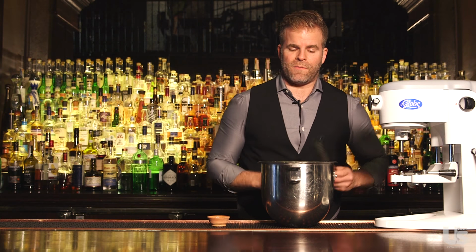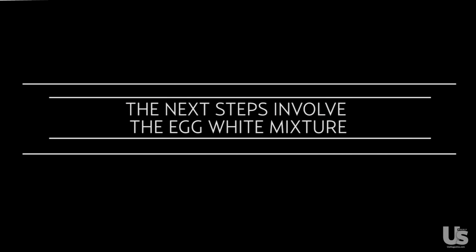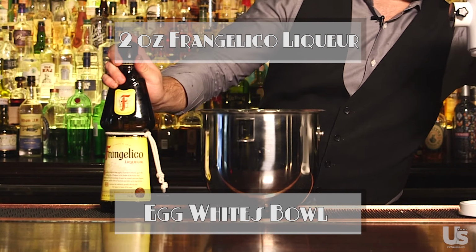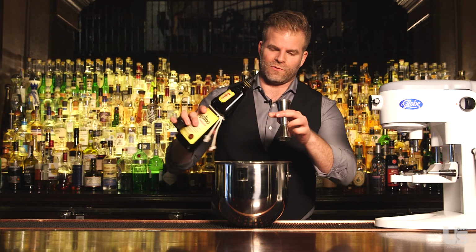We're gonna take 1 whole nutmeg and we're gonna grate that into the eggnog, and that's gonna give you a lot of that fun fall flavor. So now we're gonna take those egg whites and we're gonna add 1/4 cup of sugar, and then we're gonna add 2 ounces of Frangelico. That's one of my little secrets because it actually gives it this great hazelnut aromatic to the eggnog, which makes it quite tasty.